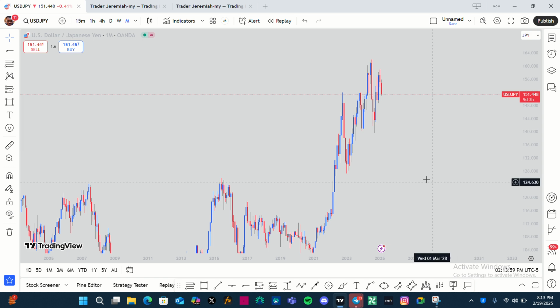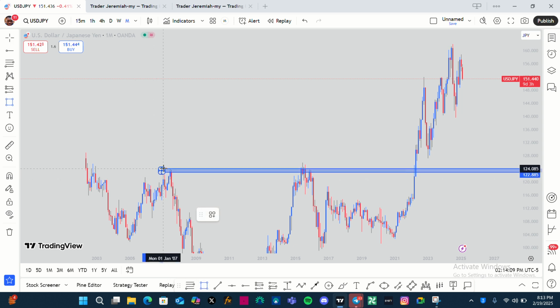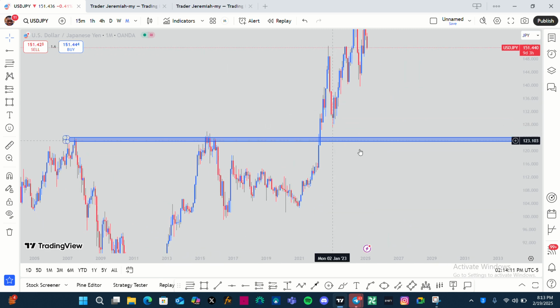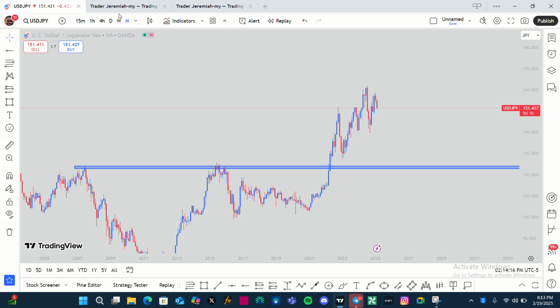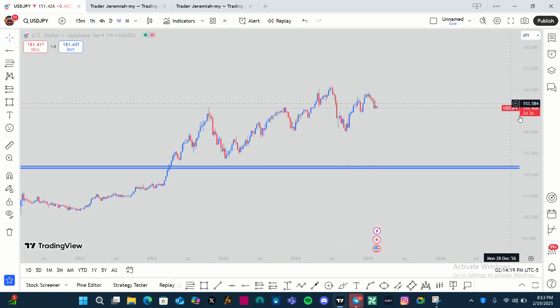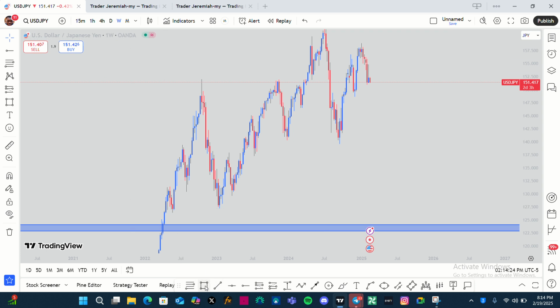If you wanted to draw your key levels, there was a level here at this region, because price moved away from it significantly and it still has a minimum of 2 touches. So this was the first level. And also let me go down to the weekly time frame to map out the other levels. So there was another level here, because it has a minimum of 2 touches, and when price went there, price moved away from it significantly. So there was another level here.